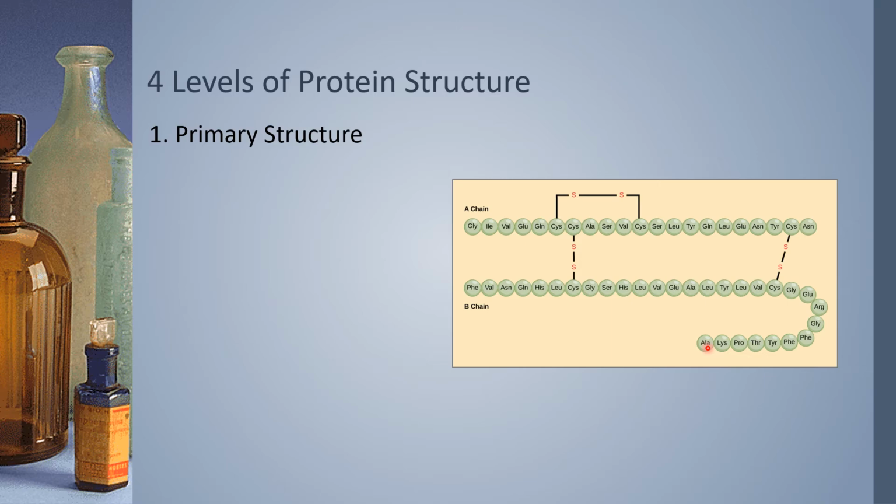These two strands of amino acids are held together by disulfide bonds. We can see these double S links here and here, and then there's another set here. Now, this configuration of these particular strings of amino acids can only make one thing, and that is the hormone insulin.